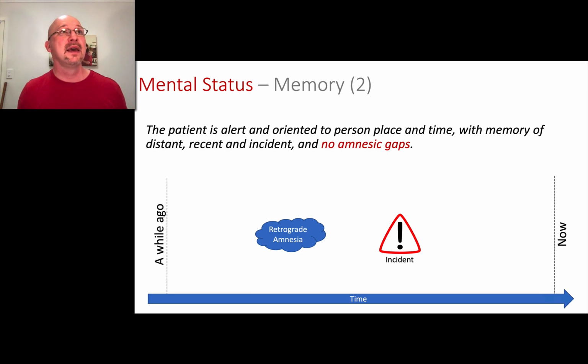So there's a bit of a period before the incident, and they may have amnesic gaps before the incident. Let's say you show up and say, can you tell me a bit about what happened? They say, yeah, I got out of bed and then went to work, and the next thing I remember, I'm sitting on the side of the road. How'd you get to the side of the road? Well, I think I was going to get coffee, and then I was talking to people about coffee, and now I'm here. Well, that's retrograde amnesia. They don't remember.